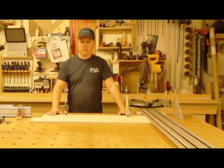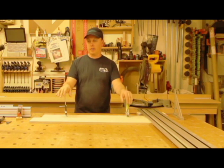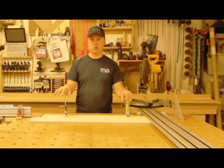Hello, my name is Tony. I just wanted to talk to you today about my MFT style table from Festool. I would love to have an MFT table. I don't have room for it in the shop and I haven't had the money to purchase one yet. There's a couple other tools I'd like to get from Festool before I get to that point. But I kind of started in my little Festool world with just some of their clamps before I could even get into their tools.